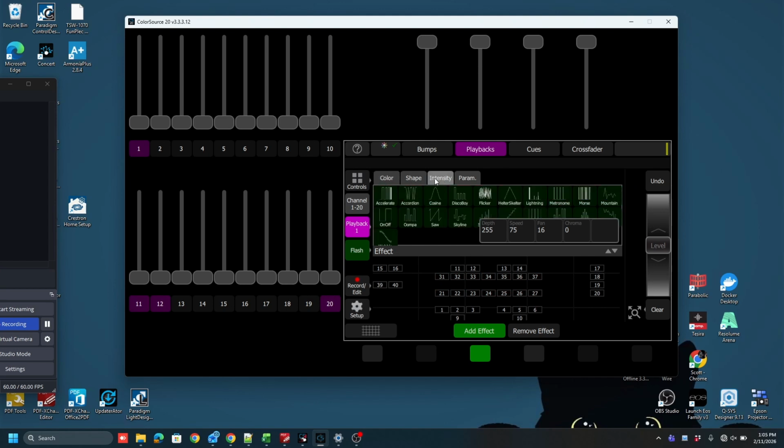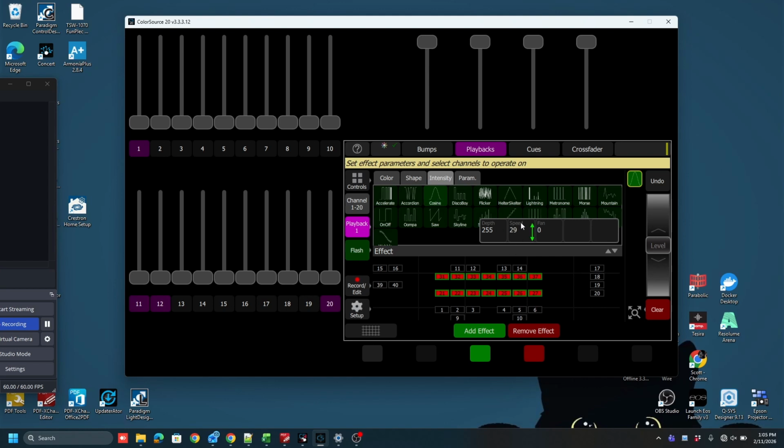The other effect that I could do is intensity. So I'm going to turn these lights on again, and I could select this intensity here. Same thing, I'll fan it out, speed it up, and then we can see that the lights are changing their intensity, but not their color. If I wanted to do intensity and color, I need to hit this Add Effect button.